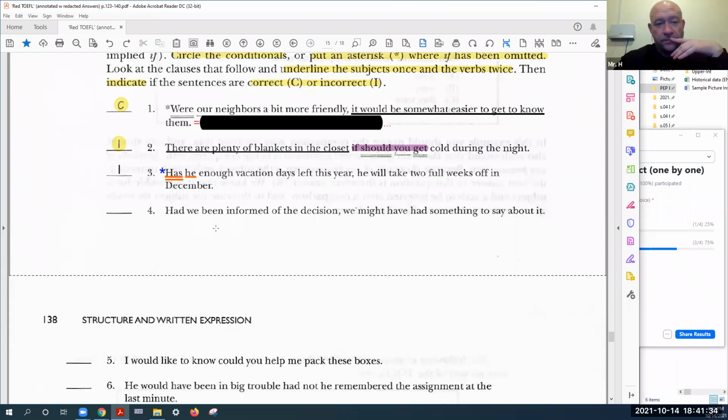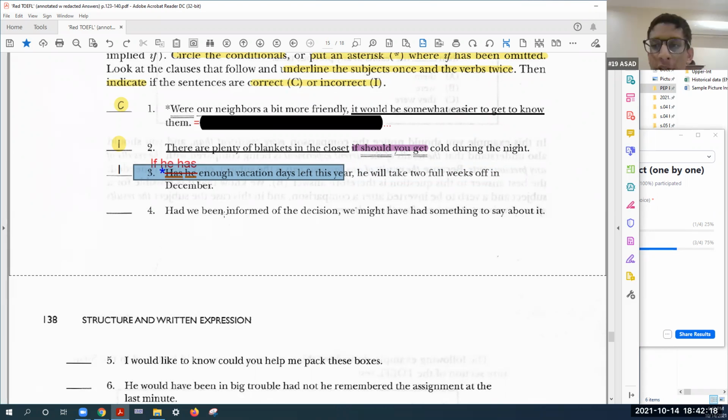Yes, Osama. Had he had? If he has. You must keep if and then normal order. So it's connector, subject, verb. Why? Because this part over here, he will take, is from the first conditional formula. You cannot just use the first conditional formula here, and then switch this to the second conditional. No, you can't do that.